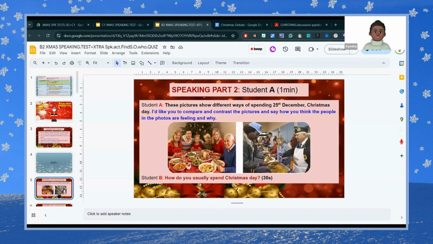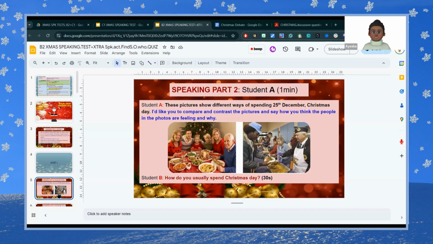So student A, these pictures show different ways of spending the 25th of December, Christmas Day. I'd like you to compare and contrast the pictures and see how you think the people in the photos are feeling and why. So they've got to compare and contrast using their linking words for 1 minute. And then student B would have to answer a 30-second question. And this question is, how do you usually spend Christmas Day?